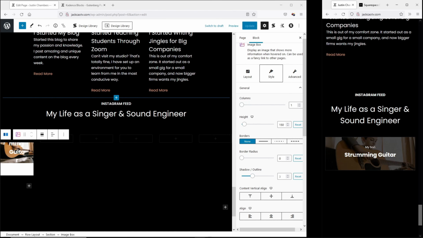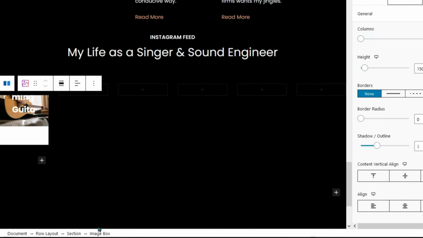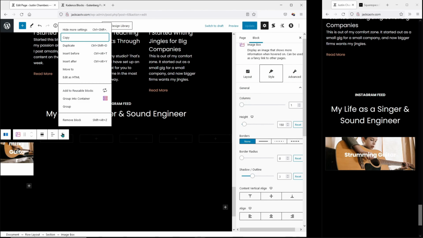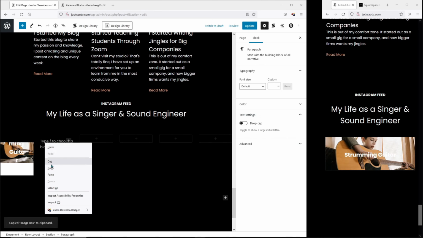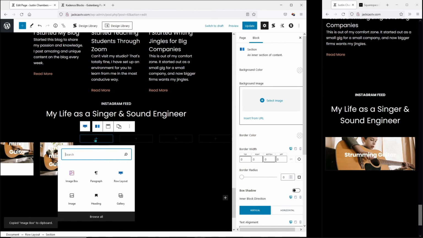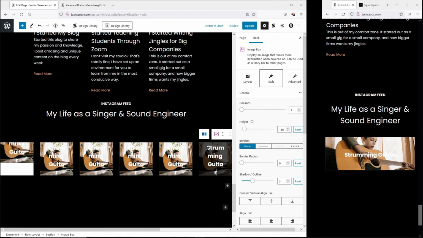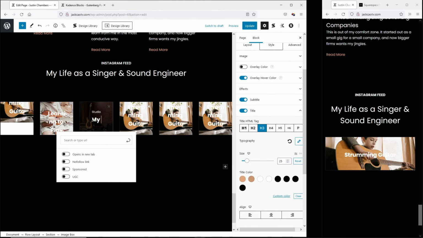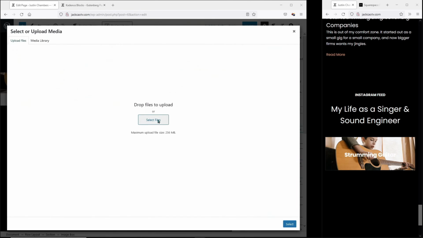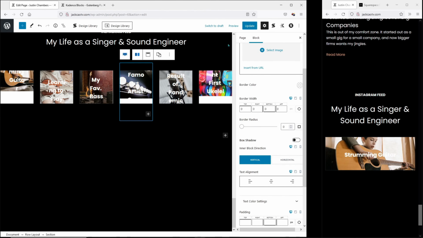So if we like how this looks, let's copy this block and paste it over other columns. So let's make sure we have selected the image box layer and let's click on this options, copy. Over here, let's select paragraph, right click, paste. Let's do the same thing here. And now all we need to do is to change the images and the text. So I won't waste your time showing you how I do this. Let me speed it up. And we are done. Let's update this and let's see how it looks right now.